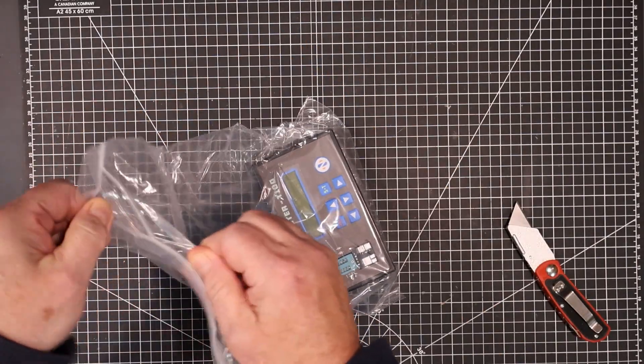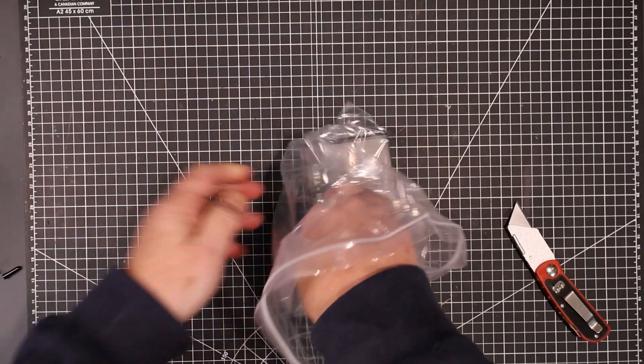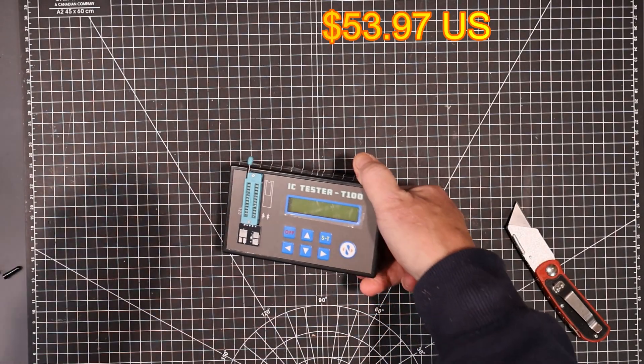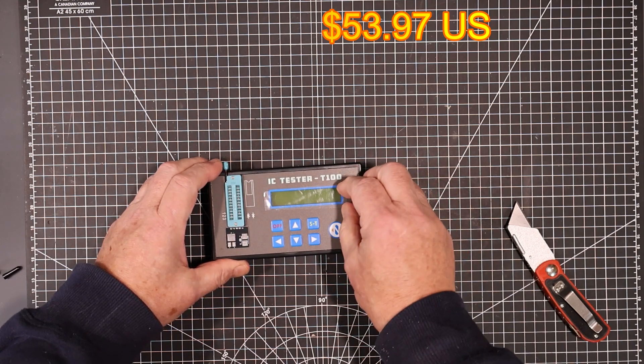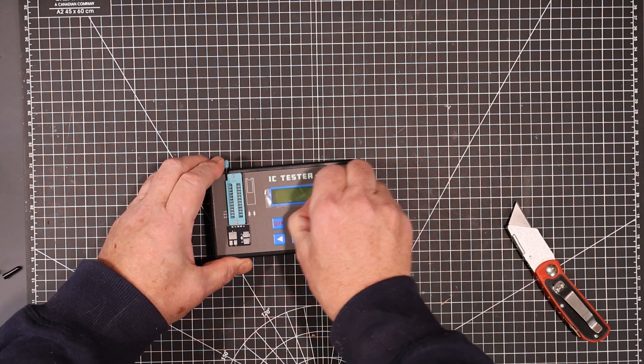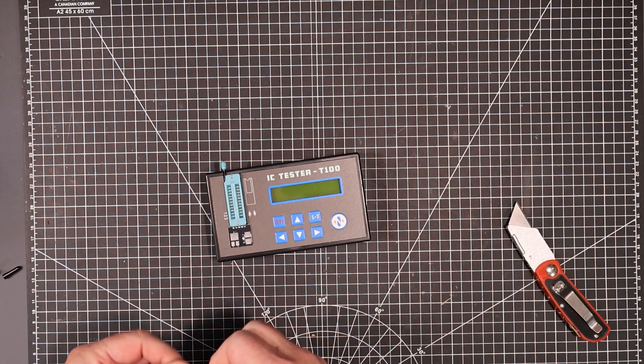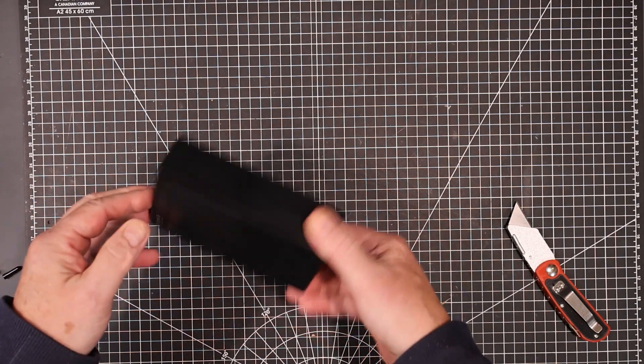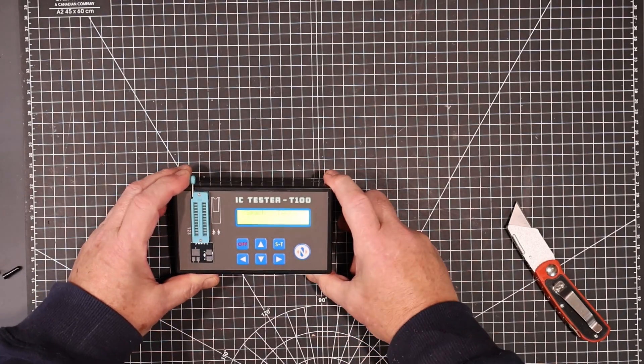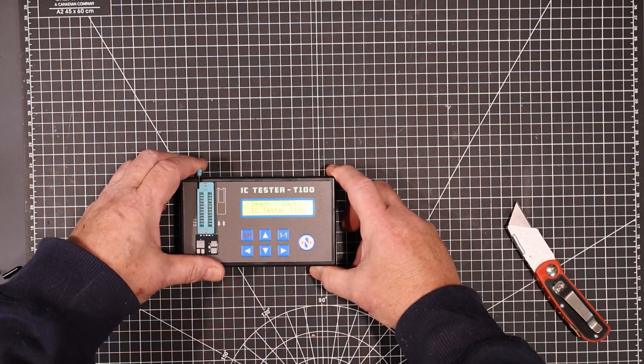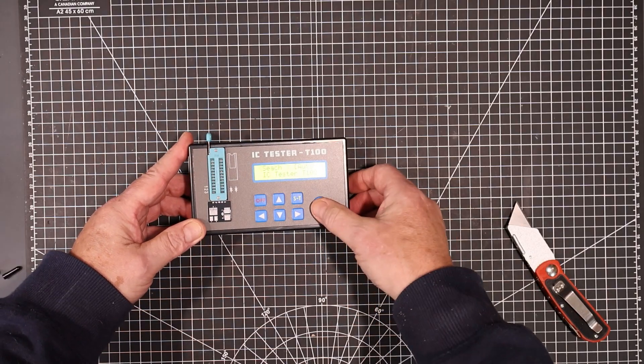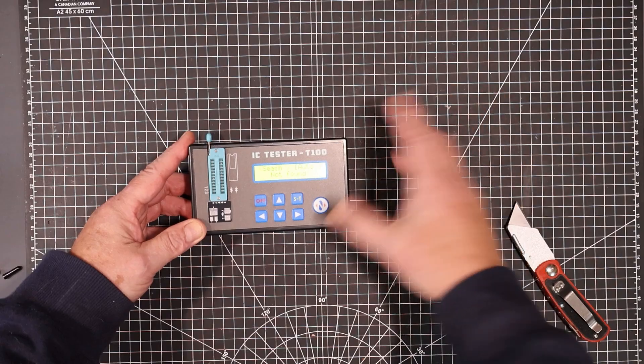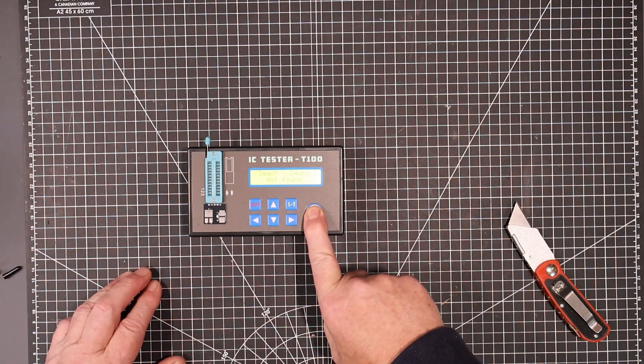All right, this is an IC checker. Sometimes you just want to test to see if an integrated circuit is good or bad. Now I know that this particular item here, it has some limitations as to the number of chips it'll check, but it checks I think enough of them to be useful. Yeah, look forward to a video where I check this out. One of my testing AliExpress videos. By the way, everything that I got here today, I got off AliExpress of course.